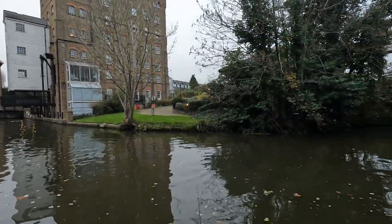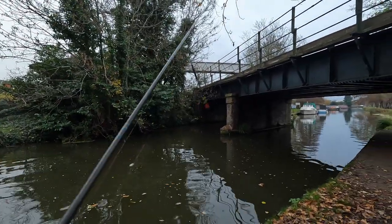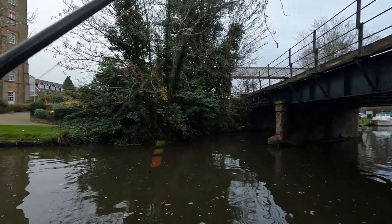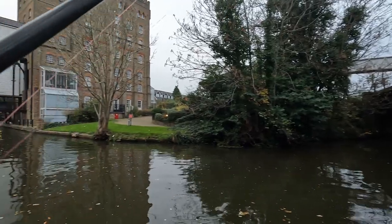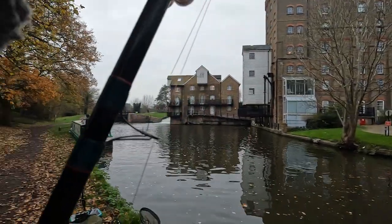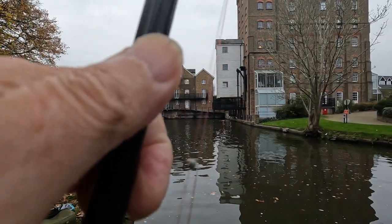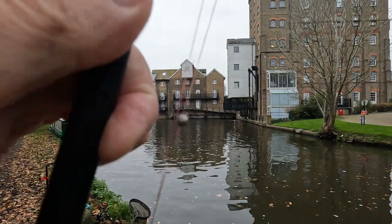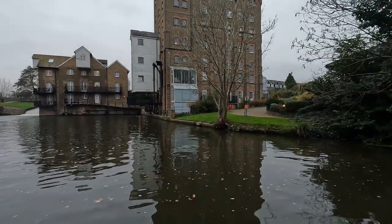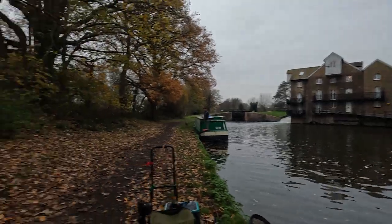So the first rod — I've still got my little antenna float on. I'm not going to do much trotting because I don't need to, but this little float for roach and laying on the bottom will be perfect, so we're going to use that. I've just got a size 14 hook on the bottom there. I'm going to lay on about three inches with that weight — laying on — and that's about five inches away from the hook. I might bring it down a bit more with the bread. I've also brought a small tin of hemp seed, because roach do love hemp — a lot of fish like hemp, but roach in particular.